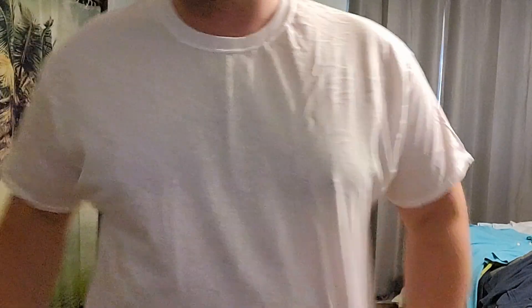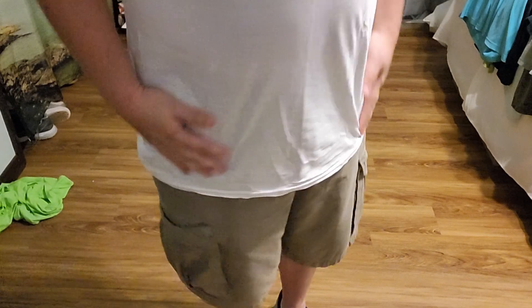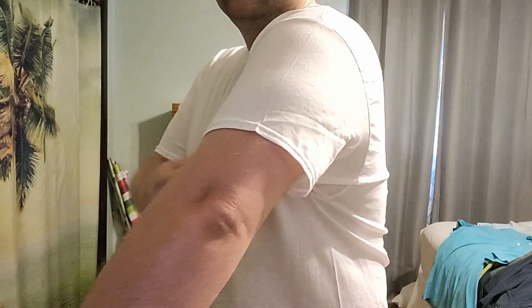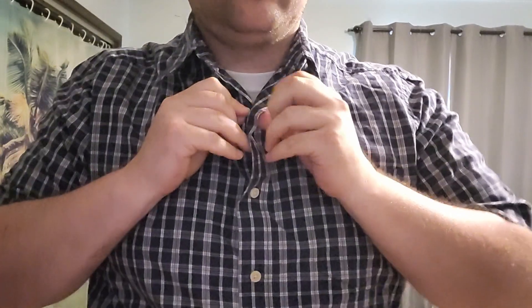They're definitely super soft, though a little thin. I do have a bit of a gut, but these shirts do a good job hiding everything. They're loose-fitting, and plenty long so that I can tuck it into my pants or shorts, or just wear it as a standard t-shirt. It's not too tight around the arms, and I think it looks good around the collar. I'm going to be wearing these primarily as an undershirt, and I think it looks good with my collar shirt.